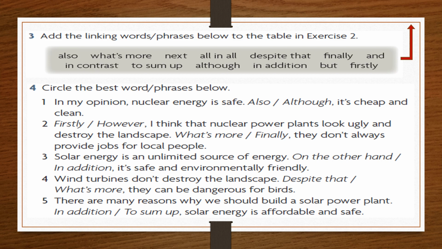Now let's do more exercises on using the linking words or phrases. Circle the best word or phrases below. It says, in my opinion, nuclear energy is safe, and then it's cheap and clean. So it's adding more data. Also, besides it is safe, also it is cheap and clean.